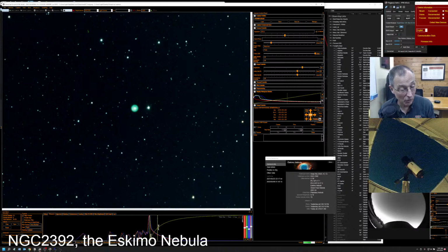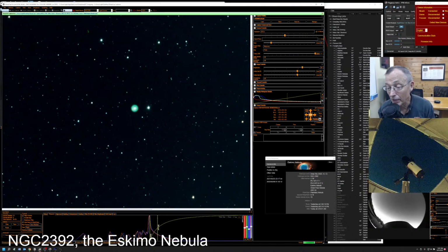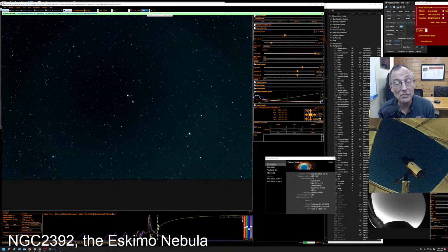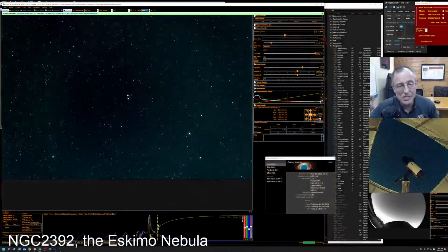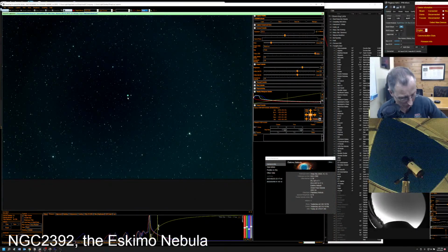Okay. And then we'll also save the entire image, but boy, that little Eskimo Nebula, some people call it a clown face nebula, is going to be so tiny in that full view. You can see how it might be mistaken for a planet, because if you were using some of those original telescopes, as they zeroed in on this, you can see why they might have thought it was a planet, because it just looks like a little tiny disk.